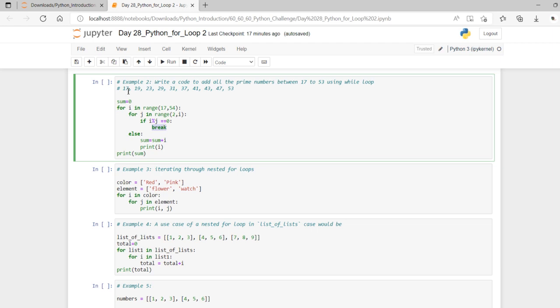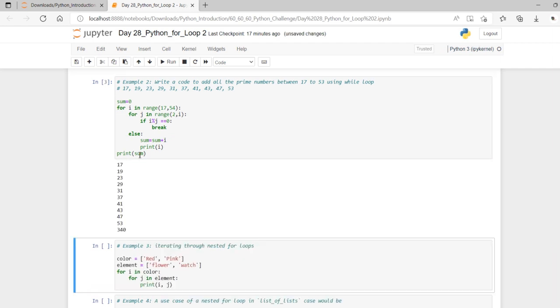Okay, so here we have to take the numbers from 17 to 53, and find the exact prime numbers. That range has been given and is initiated in the outer loop, and everything has to be included, and then it has to make the summation. If any modulo check succeeds, you just break; or else you have to sum it one by one in the for loop, and then it has to print the whole sum.